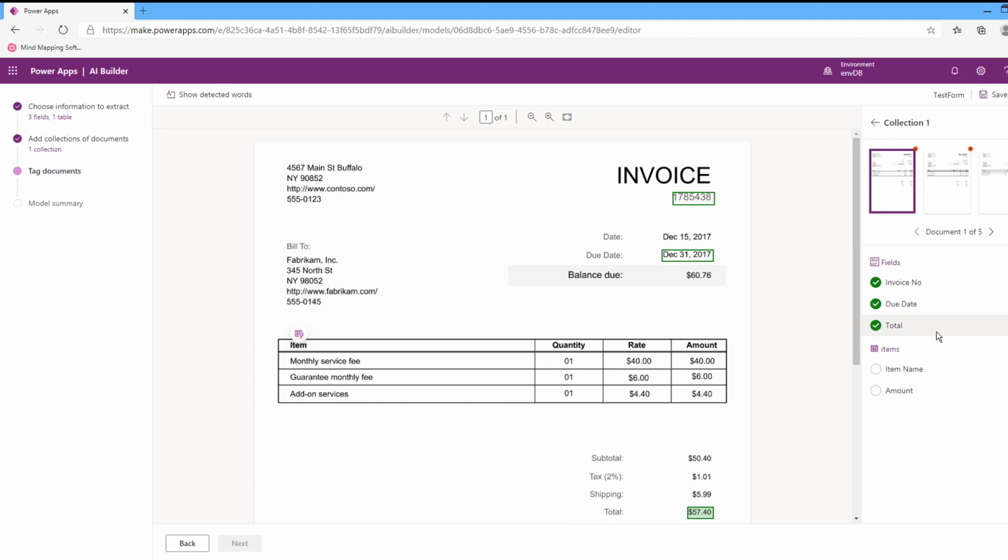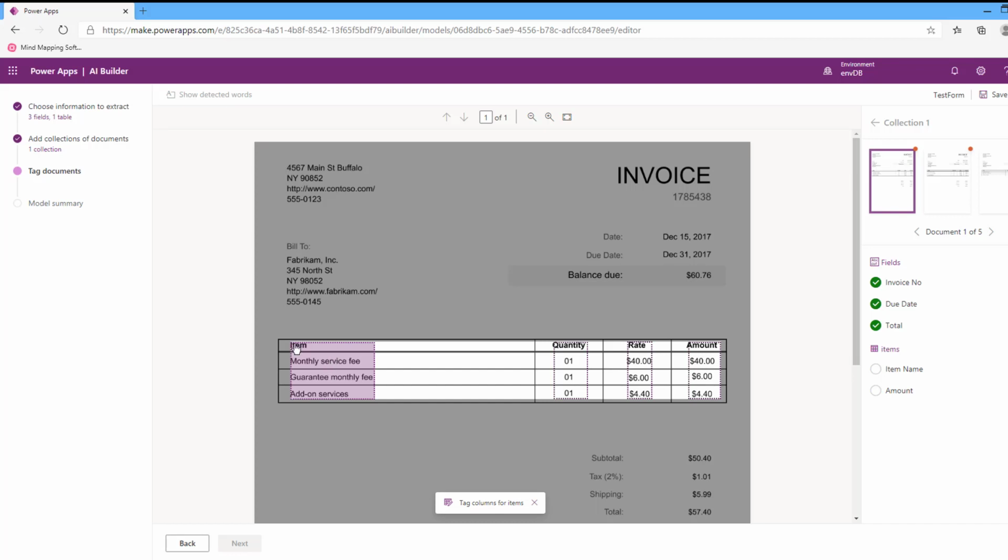If you have more than one collection and not all the documents have the same fields, for example, if the document didn't have this item, define it as unavailable in the document. I tagged the fields, then I will tag the fields in the table. Tag table. This is the items.